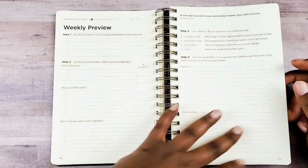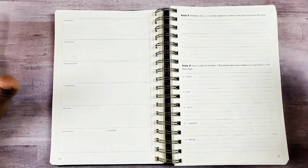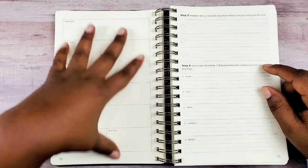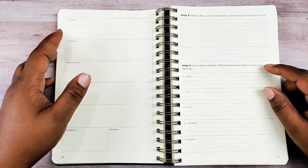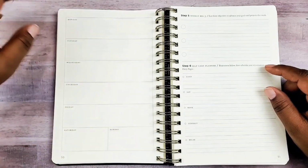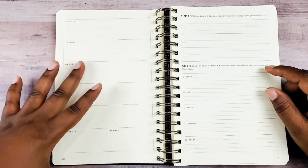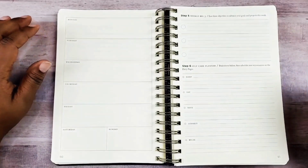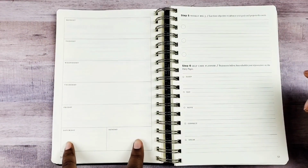In addition to this weekly preview, you have this. So you can basically map out your week. And for those of you who use the Hobonichi Weeks planner, you would recognize this layout, because this is very similar to the Hobonichi Weeks. But Saturday and Sunday here share a section.